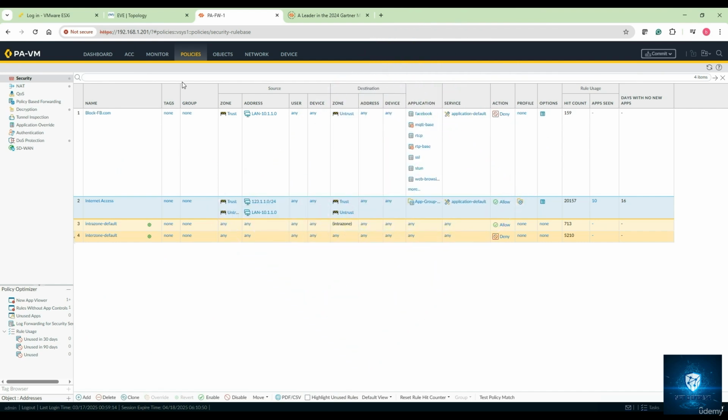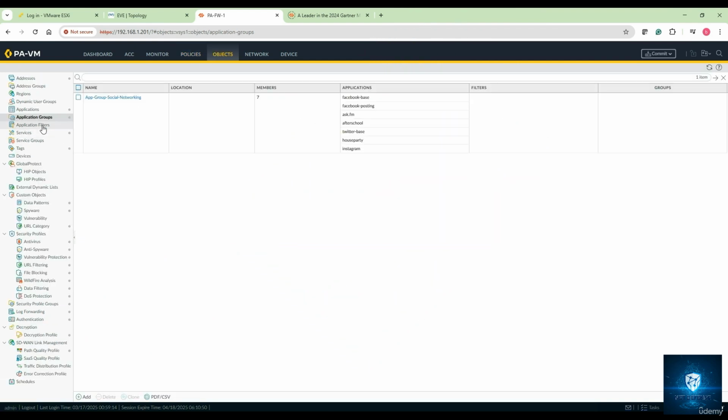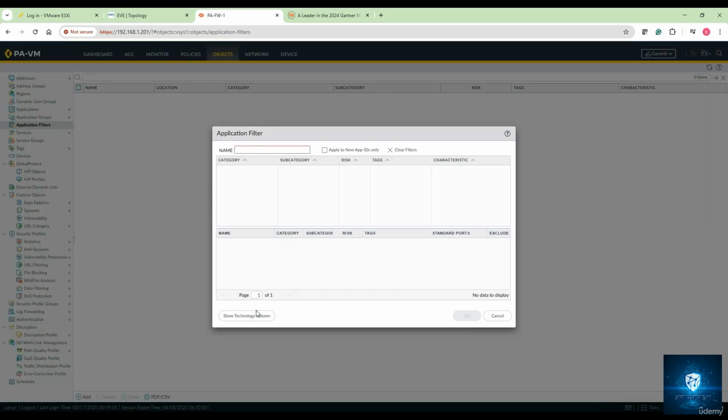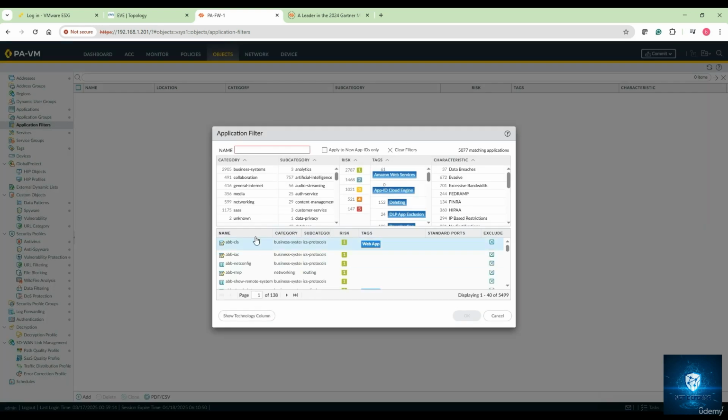Likewise, if you want to work with application filters, it is also similar. So go to Objects. There's a place called Application Filters, where you can actually create application filters, and it's much more dynamic, right? That means you're creating an application filter where you're not bothered about which applications are part of any category or any characteristics.